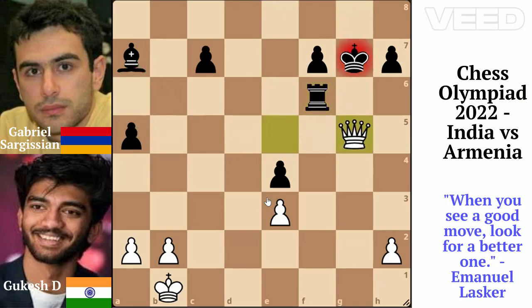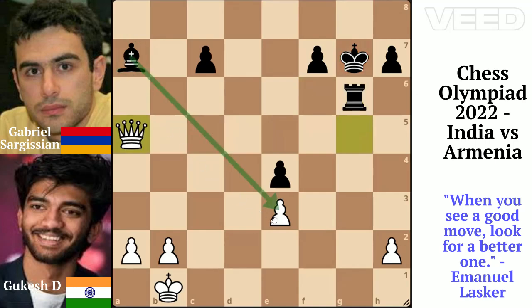So Gukesh plays queen g5 check first. Sargissian has to block with rook to g6. Otherwise, he will lose the rook. Now Gukesh captures with queen takes a5. Now Sargissian cannot capture bishop takes e3 because then after queen to c3 check, he will lose the bishop. So he goes rook g1 check.